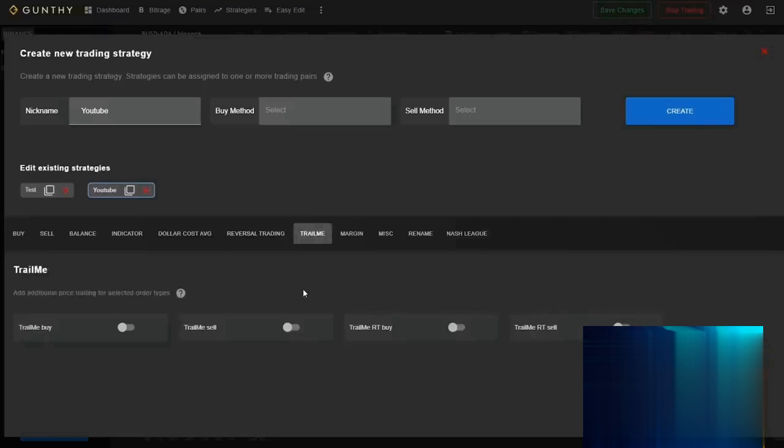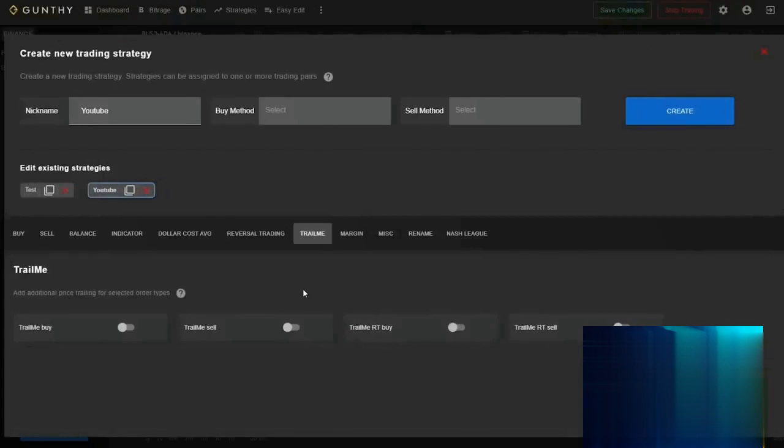You can do Trail Me, which is basically a trailing stop loss, which if you don't know what that is, then let's say I have a stop loss at a certain price level. So I say I want to sell once the price has moved up 10%, but I will only sell after it's gone up 2% if it then falls down 2%. So let's say the price moves up 10% and then it keeps going up to 20% and then it goes down to 18%. Since it went down that 2%, then it will finally sell.